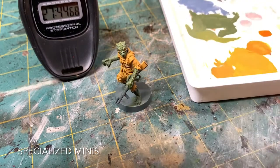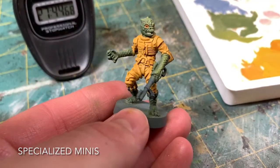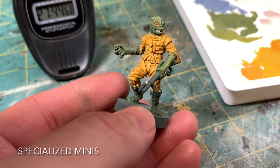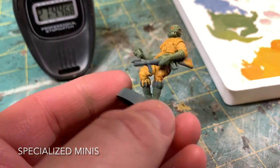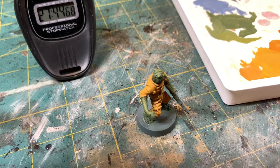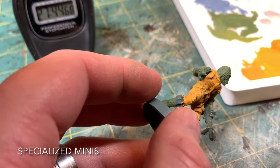Okay. Let me make the model stand out now. We're going to go ahead and move on. Spend as much time as you like on that step. We're going to do some more of our Morghast Bone color, and we're going to color in his chest piece here on the front and back. Go ahead and put some more of this on your wet palette. Water it down a little bit. We don't want to lose all of that detail.